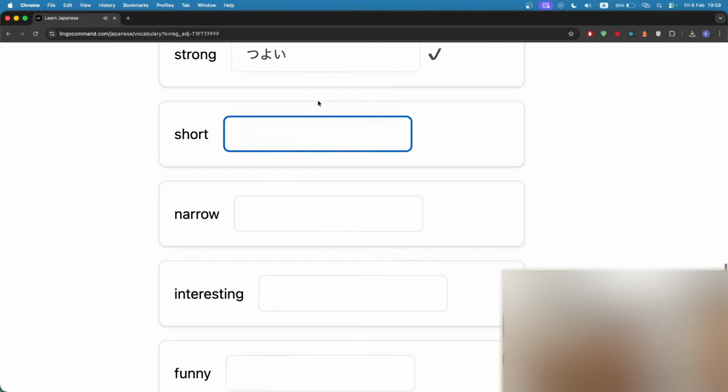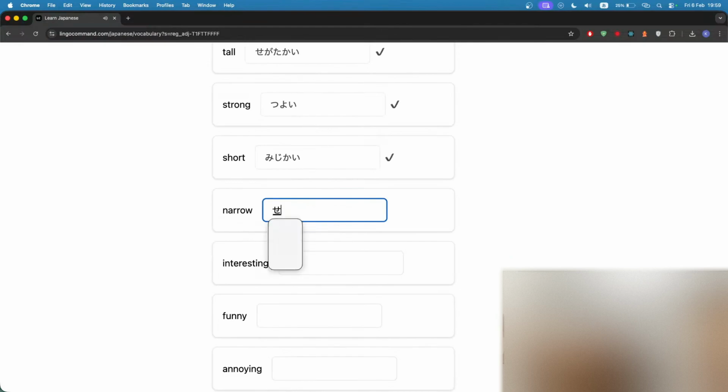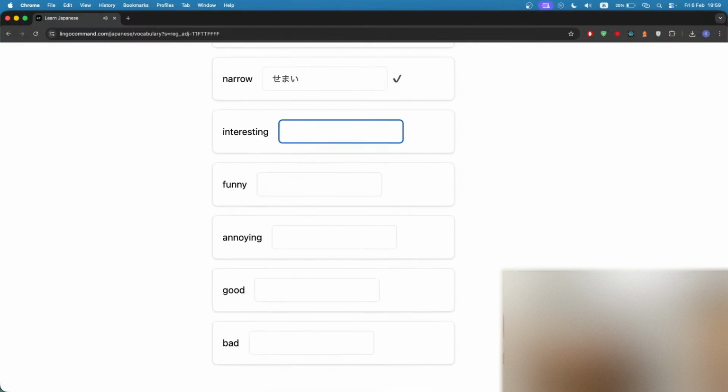Tsuyoi. What is short? Mijikai? Semai, I think it's narrow.